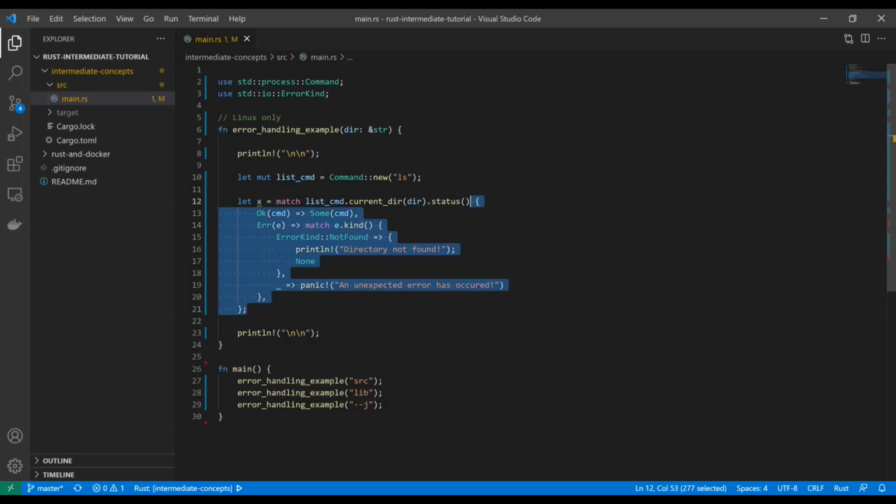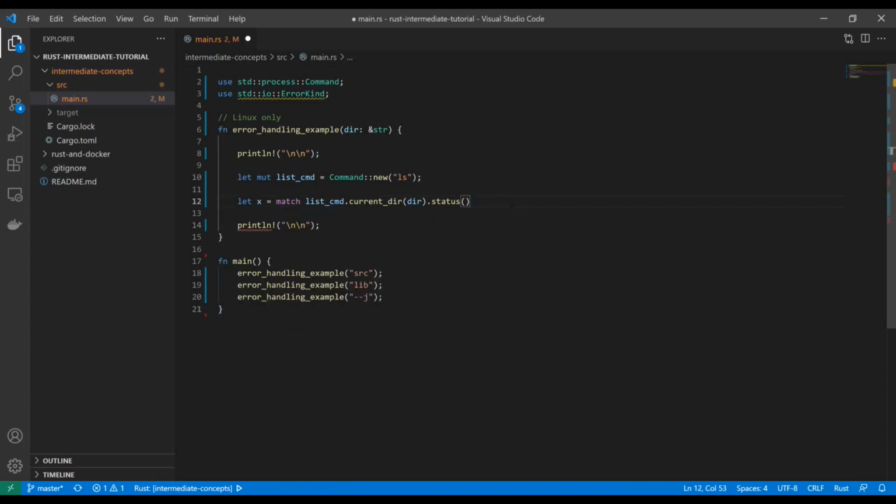So we'll just drop this all out of here. And I'm not going to have let x equal anymore. And we're back to our original command, and you can see that Rust is already yelling at us because we're not handling this as a result. And you saw, like we did earlier, you can use expect. And we could just do like blah, and that's perfectly okay. And that's, like I said, the shorthand.